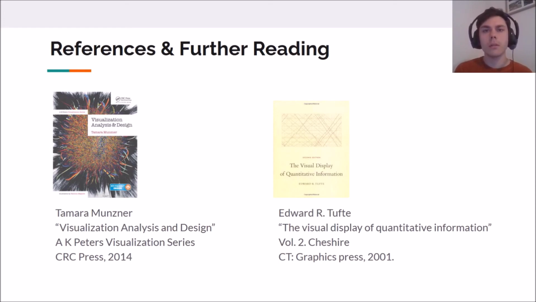by Tamara Munzner, is the book that I've used as a basis for the data and task abstraction sections of this lecture. It's a really nice textbook if you're interested more in the technical and conceptual aspects of visualization. But I can also highly recommend all the books by Edward Tufte. He has authored 4 books about visualization. They are all beautifully made. This one, The Visual Display of Quantitative Information, is the first one, and it's a really nice introduction with nice examples and also written very well.